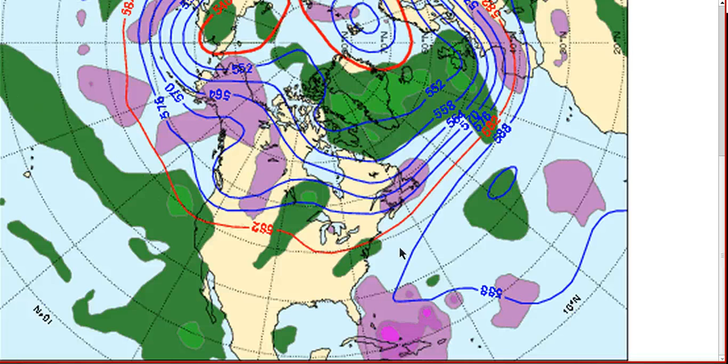If we go out to day eight, you can see that a lot of the ensembles take it west-northwest and end up getting it near or northeast of the Bahamas. You can still see the trough in western Europe and the blocking over the North American Arctic setting up the weakness right here over southeast Canada and the eastern US, indicating that this should recurve somewhere between Bermuda and the eastern seaboard, or along either of those two corridors.